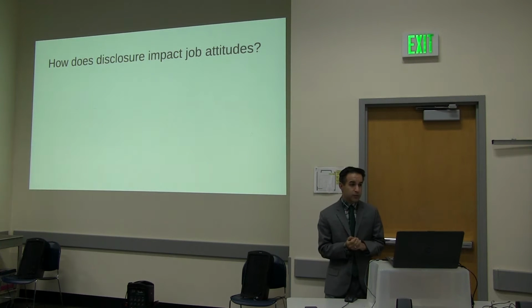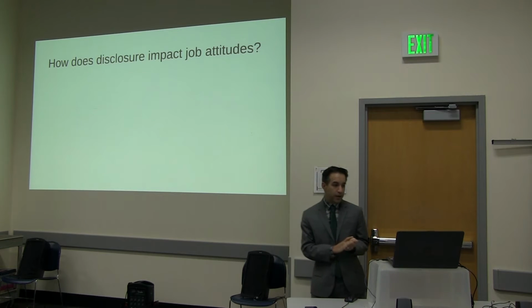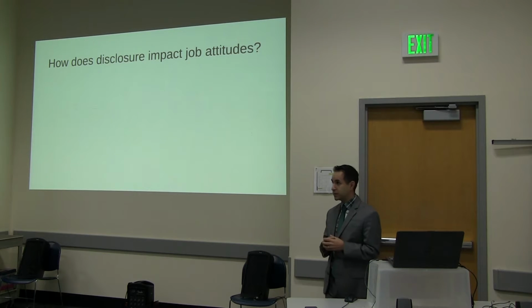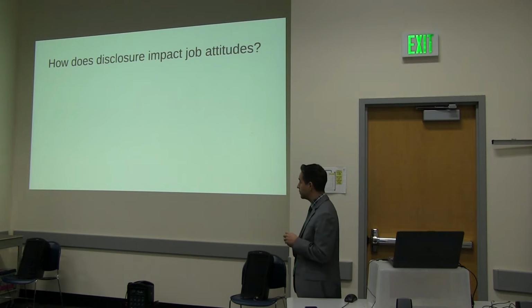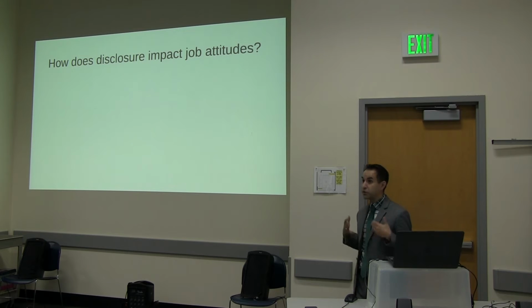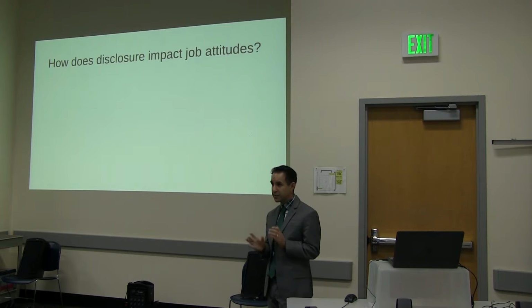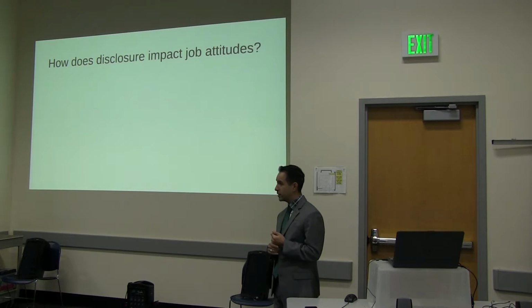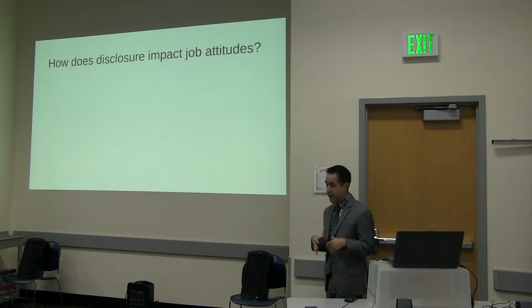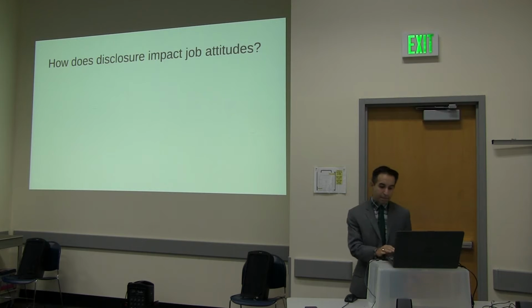When I started in grad school, I was really focused on identity management. So this idea that some identities are readily apparent, like race in most cases, gender in most cases, but there are other identities that aren't readily apparent. Things like sexual orientation in most cases, political affiliation, religious affiliation. And when we're talking about things like that, we're talking about disclosure. So there's some sort of hidden characteristic that potentially could be stigmatized in a social context, and we're interested in seeing how managing that identity impacts the person that is managing the identity and also impacts the coworkers and the organization and all of that.